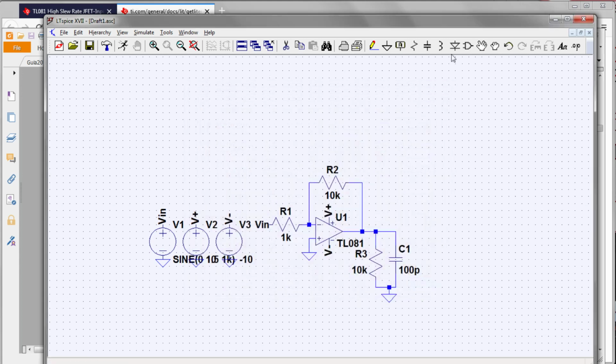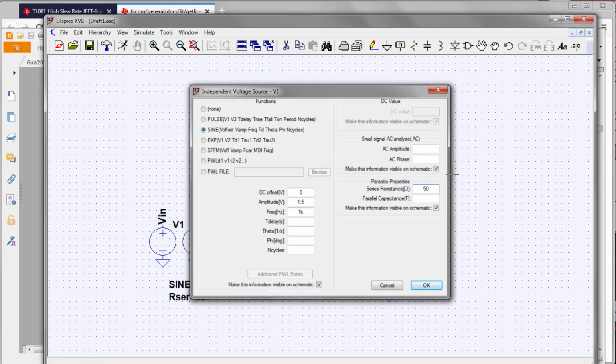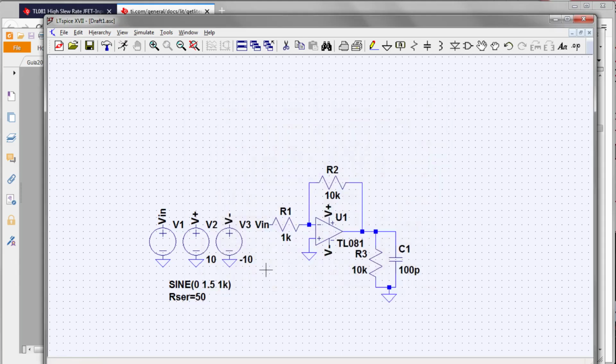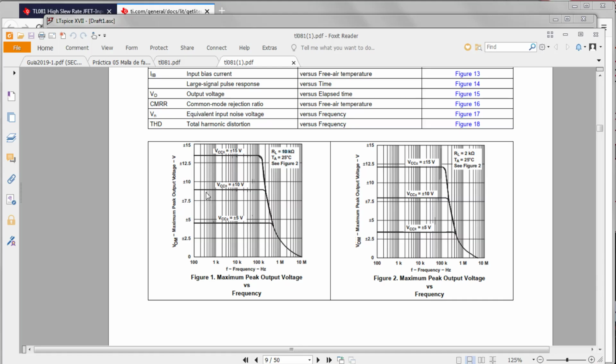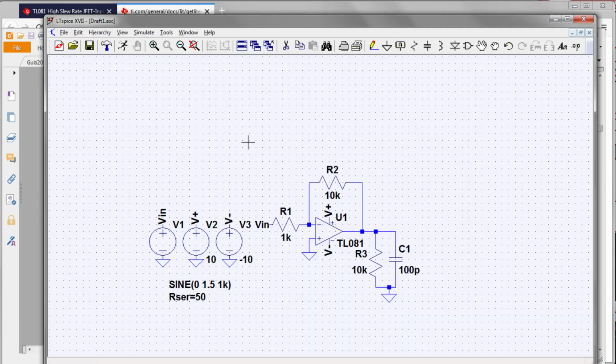Okay, that's our input signal. And of course, if you want to make this real, you can also put series resistance, 50 ohms, what most of the generators have. And we will make sure now that the peak output voltage is around 8.5 maybe. Let's take a look.